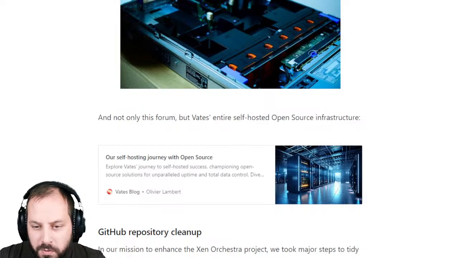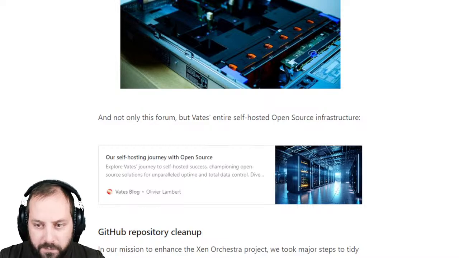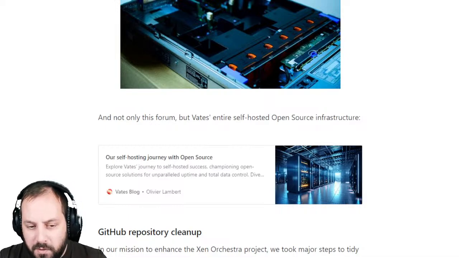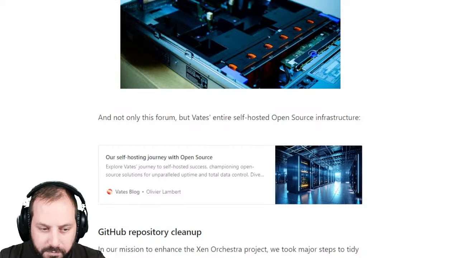Basically, everything we use internally at Vates is based on open source software that is self-hosted. So this is also a reminder of that article. If you want to take a look, click on it and go ahead. It's a really interesting read if you want feedback on the many open source software we use and self-host. So feel free to go in that category, share pictures of your architecture, or even ask questions about how to do this and that. We'll be happy to participate and share our knowledge.